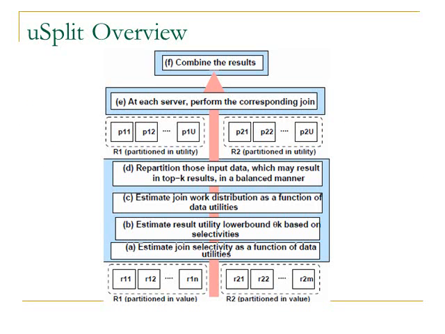Step A, RanKloud first estimates the join selectivity as a function of the input data utilities, and then Step B computes the lower bound theta K on the utilities of the top K results based on these selectivities. Next, Step C, RanKloud estimates the amount of useful work needed for computing the top K results. And based on this estimate, Step D, it partitions the input data in a work-balanced manner before assigning these partitions onto the available servers for processing. Step E, each server creates the necessary data structures and performs the assigned portion of the join task. Finally, Step F, the results from the individual servers are combined to select the best K results.